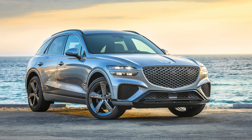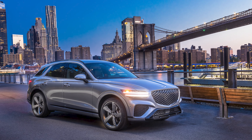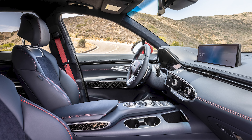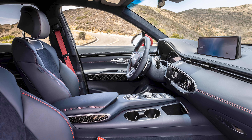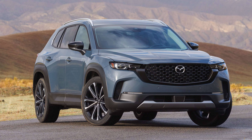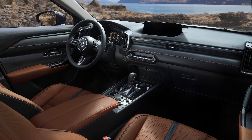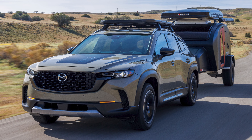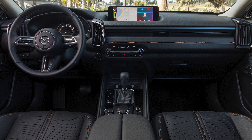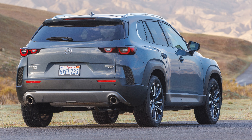The Acura is a much stronger value proposition compared to its European rivals. When talking about luxury, I would be remiss not to mention the excellent Genesis GV70, as Genesis is really positioning themselves as the ultimate purveyor of luxury at this price point — their overall fit, finish, and interior feel is just nicer than this. One last choice for the budget-conscious buyer is the new Mazda CX-50, which even fully loaded rings in just over the base price of this RDX, comes very nicely equipped, offers an even punchier turbocharged engine, and has made great strides in feeling like a proper luxury experience.